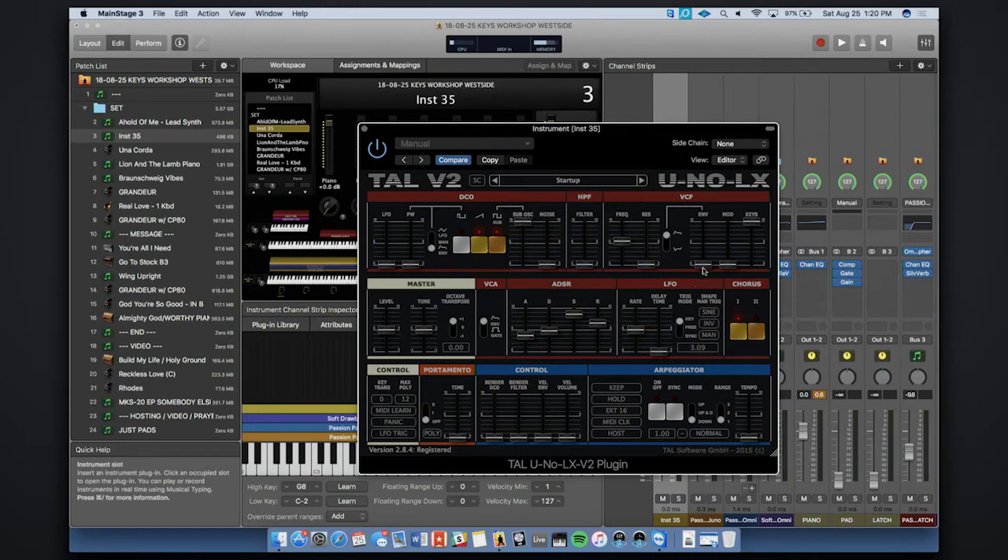I'll demonstrate what it would do if you're trying to create a sound and play with the filter control from an envelope standpoint. If I turn up the amount that the envelope is affecting the filter, it's going to be really exaggerated. You'll hear not just the volume doing certain things, but the filter opening up with a certain amount of attack time, then decaying down to a certain sustained level where the cutoff would reside after holding the note, and then the release time being how long it takes for the filter to completely close back off.